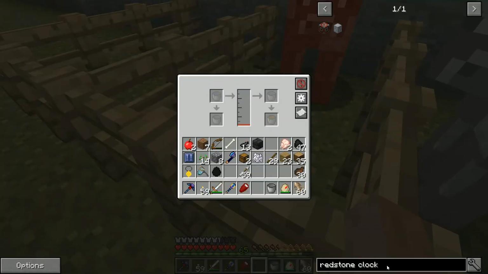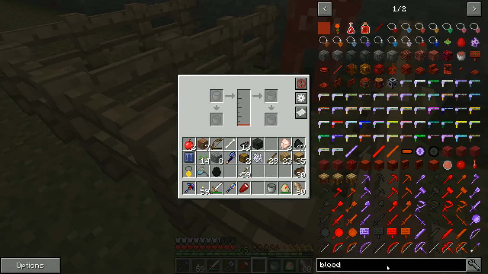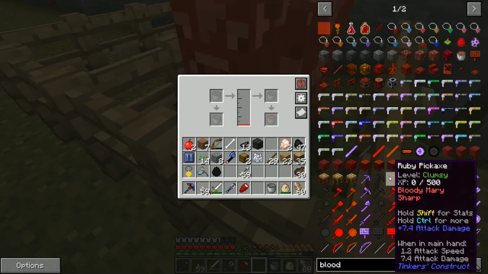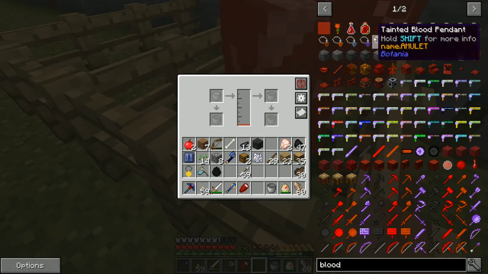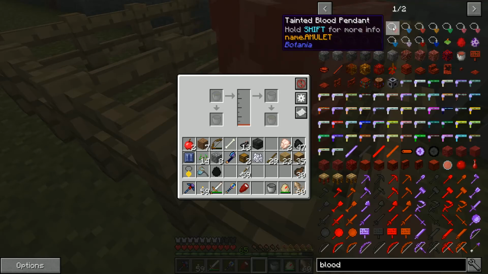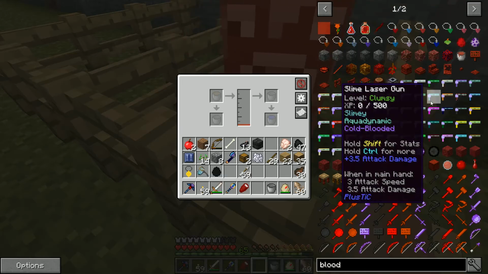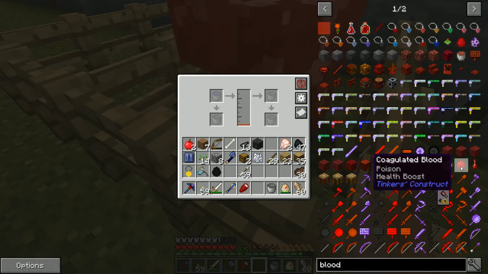Now, what do I use blood for? Blood is usually pig iron. You use it with the smeltery. And there's a few other things too. Wow, look at all this. Bloody Mary, ruby pickaxe. Does it actually make into blood leaves, nether bricks? Can make charms out of it. Tainted blood. Okay. Blood chickens. Coagulated blood. Gives you bucket of blood. Coagulated. There we go. There's coagulated blood.